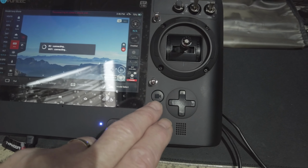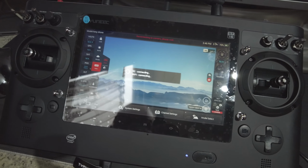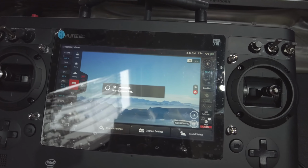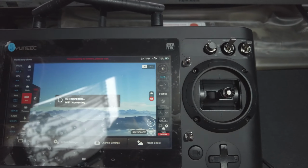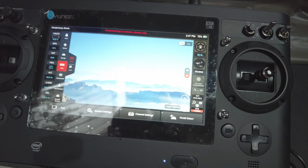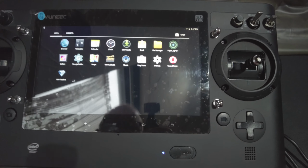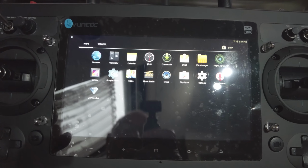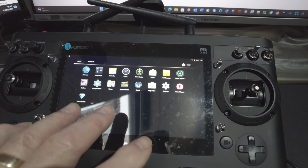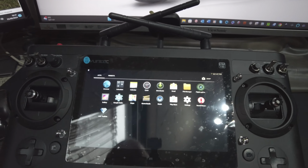There's buttons on it, like here, you can go to video mode, you can take still pictures, and there's various buttons, some buttons don't do anything, because they work, but they don't control anything in that sense on the Typhoon H. You've got your studs for your neck strap that go on, okay. And then if you want to go into the pad, okay, leave the flight mode, get your apps up, and there you are. You can go on to the internet if you want, download apps, so it becomes quite a useful tool. If you're sat at home and you think, oh, what about that, you can go onto your system, and it has a micro SD card that you can store your photos on.